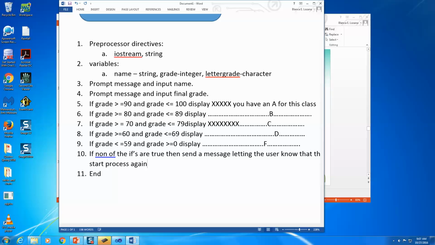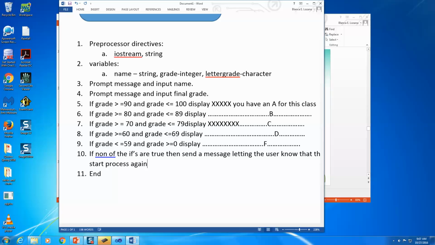None of the ifs are true. Remember our trailing else? If this is true, do it. But it's not, else if, else if, else if, else if. And then at the last, we have just an else. The last else without an if.